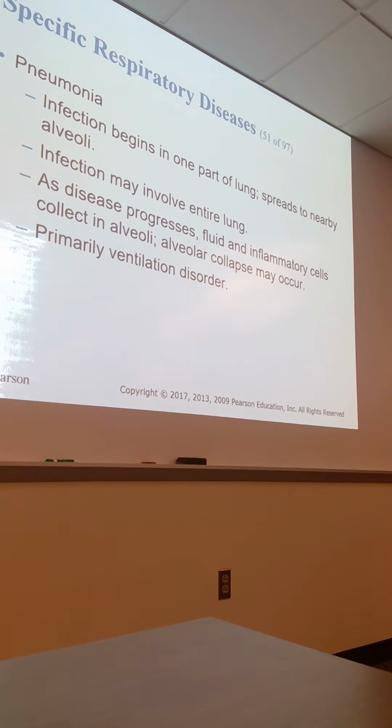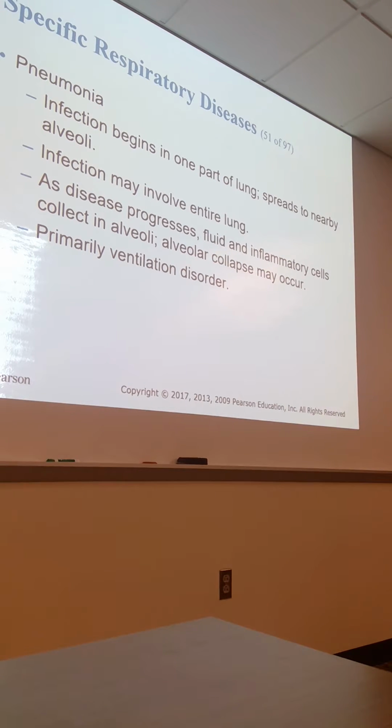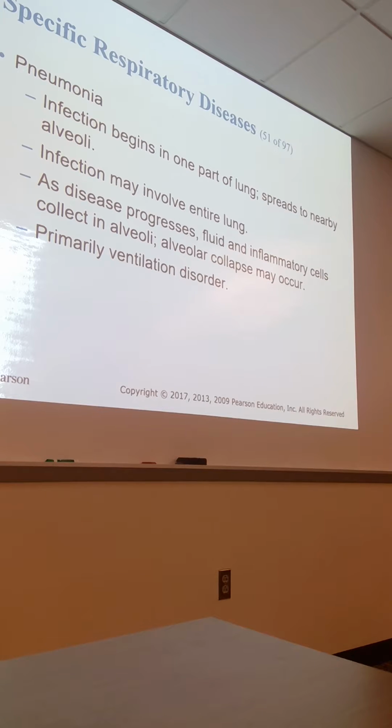What is pneumococcal? Pneumococcus is usually lobar, and pneumococcus is one of the most common and the most lethal. Pneumococcus is really a strep. It is a diplococcus, and it is the pneumonia that the pneumonia vaccines were invented to prevent. Both the Prevnar and the Pneumovax vaccinate against different strains of pneumococcal pneumonia.